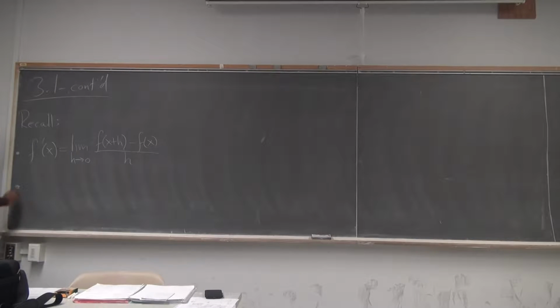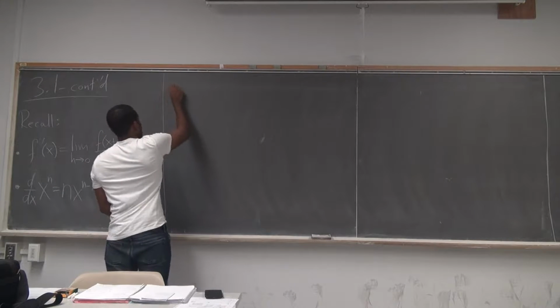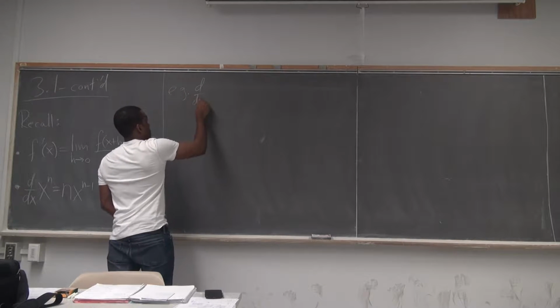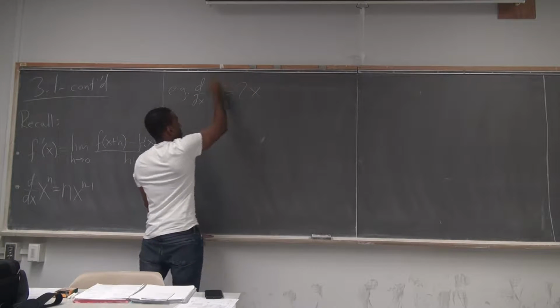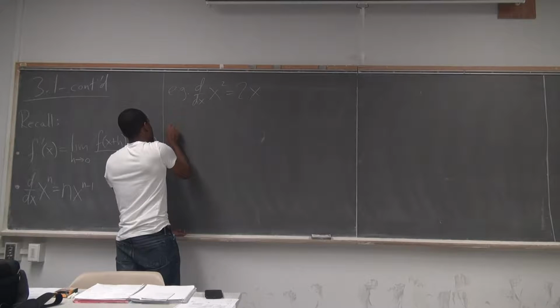Last time I introduced one of the shortcuts for this guy when your function looks a certain way. It was x to the n. And what was that? n x to the power of n minus 1. Right, so basically if your function looks like this and you plug it into that definition, the answer will always be this. So now you just have a shortcut. Now you know that every time something looks like this, that's going to be the derivative. We did a few examples. So common example, something like x squared, which is 2x. Right, you bring the 2 down, subtract 1 from the power. We did some other examples.